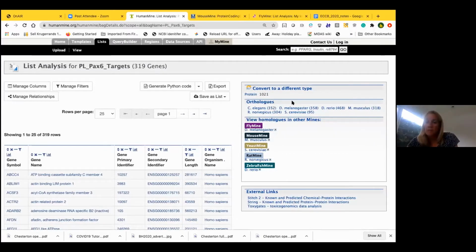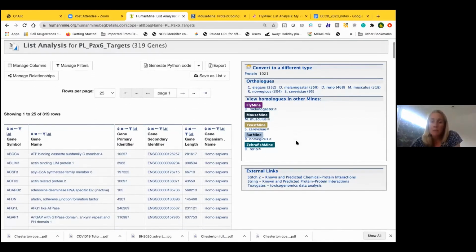Below we have sets of orthologs. The first section here, called orthologs, will provide you with a table of the orthologs within the HumanMine database. So you're not jumping out to another database here. This is just providing a table of the orthologs for a number of different organisms within the HumanMine database.